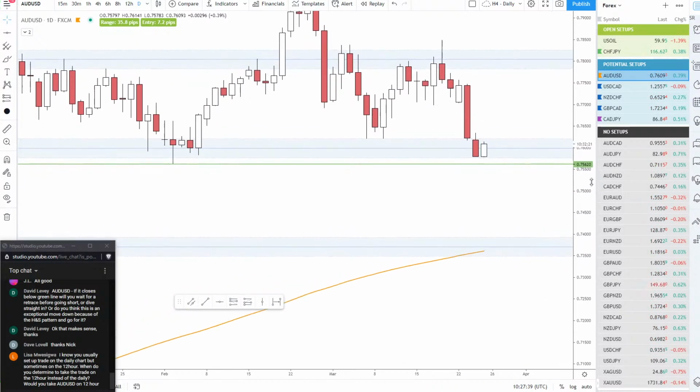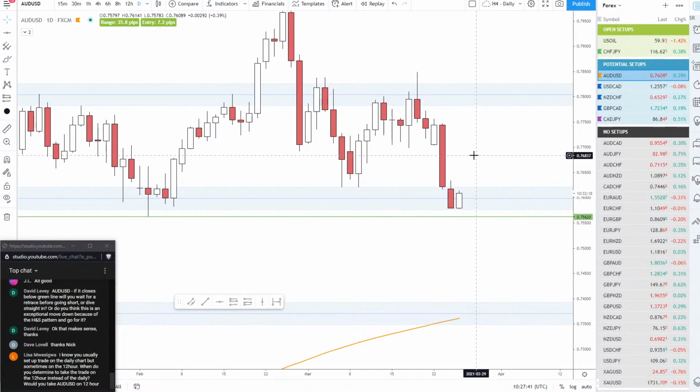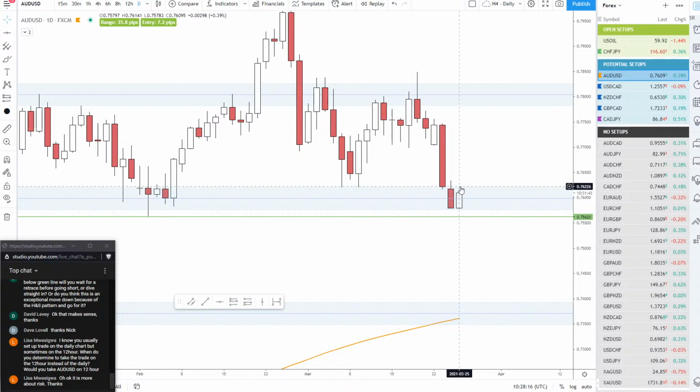So there's no way to determine it. It's just how much risk do you want to take. You want to go down to the 5 minute, and as soon as a candle closes below this green line on the 5 minute, you enter the trade. Nothing wrong with that. It's just huge risk. You're going to take a lot of failed trades, but you're going to be able to get into way more trades than me, because I miss a lot of trades by being stubborn and waiting for the daily. That's because personally, I'm happy to take one trade a month. If I have a very slow year, I probably wouldn't be happy, but this is just an example. I'm okay with taking few trades.